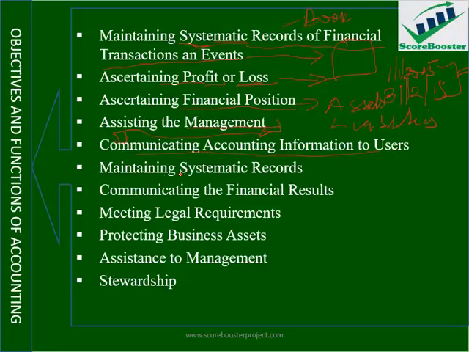Then from accounting, we are also able to maintain a systematic record of all the activities of the company, to communicate financial results of the company, and meet the legal requirement. For instance, any company that is registered by the Corporate Affairs Commission in Nigeria, CAC, needs to file the return to the CAC at the year end. It is a legal requirement. Therefore, what they want is for you to give the CAC the account of the company. So if there's no account, then you won't be able to meet that legal requirement.